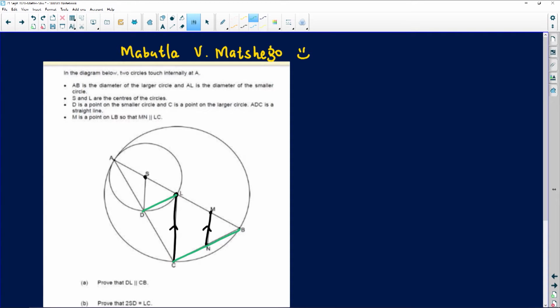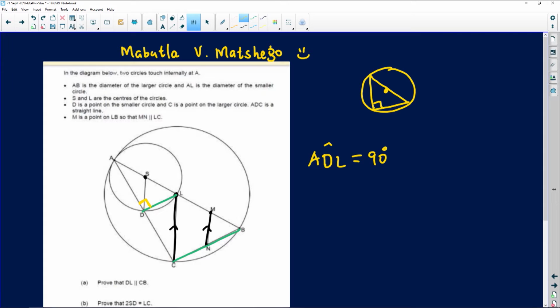Now, what do we see here? Well, we should know that if there is a center in a circle, you are likely to have a diameter. So I'm going to use this theorem that says an angle subtended by a diameter will always be 90 degrees. That is what I'm going to use. So first of all I'm going to argue that this angle here is 90. That's where I'm beginning my argument. I'm going to say angle ADL is 90 degrees.